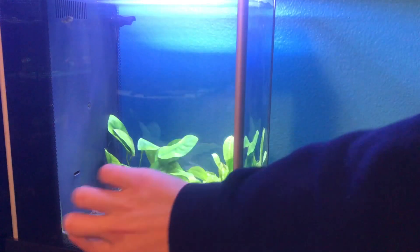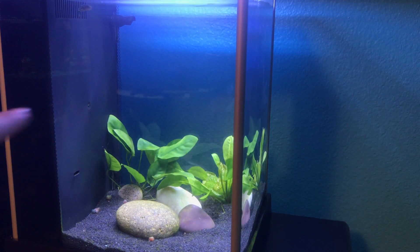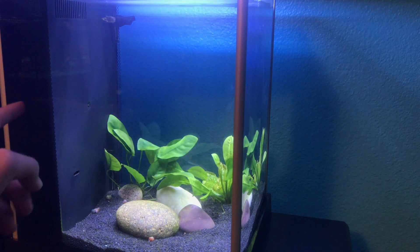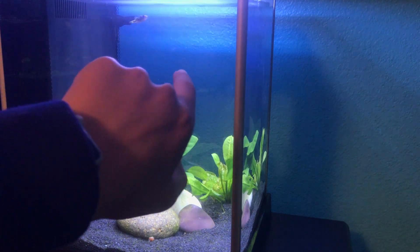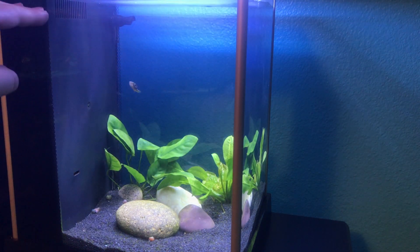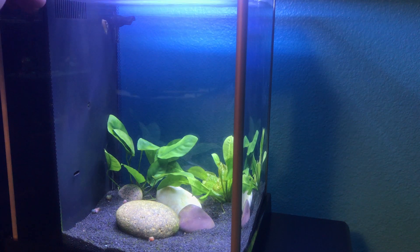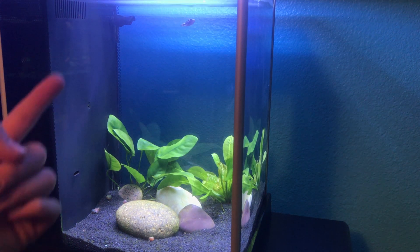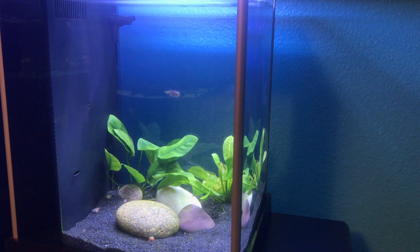Fluval Specs have built-in filtration — this is all the filter of the aquarium right here. Water gets pumped out through that nozzle back there, and by the water coming out of this back chamber, it displaces the water, and the dirty water gets sucked into these grates. All your dirty water gets skimmed off the surface, travels through a big block of foam, as well as some biological media and carbon media, and then gets sent back to the pump out into the aquarium.